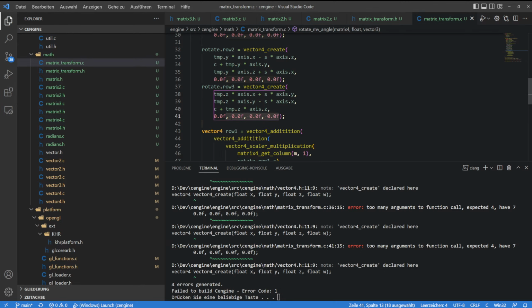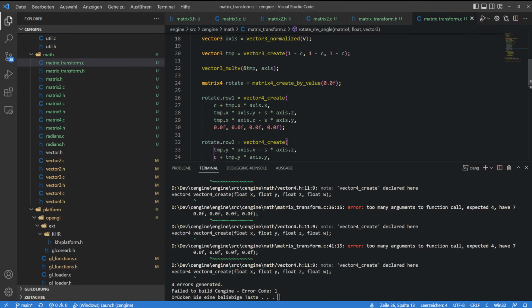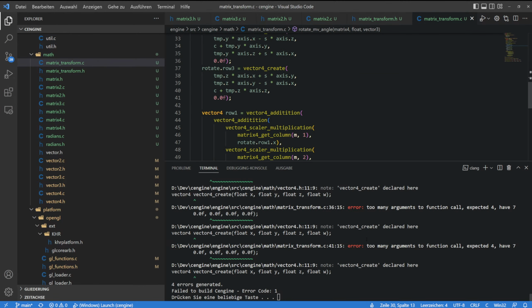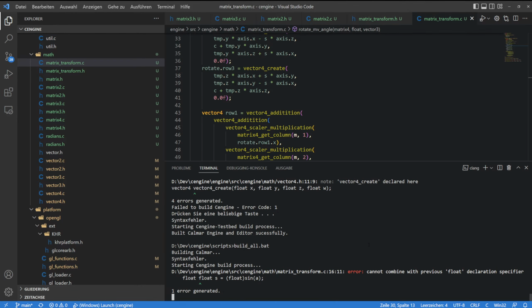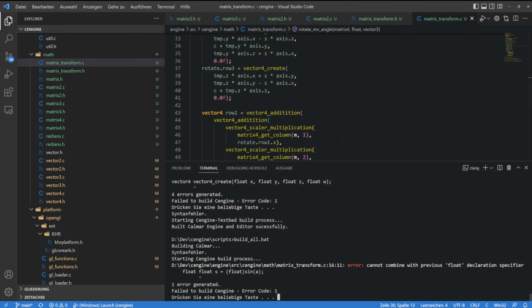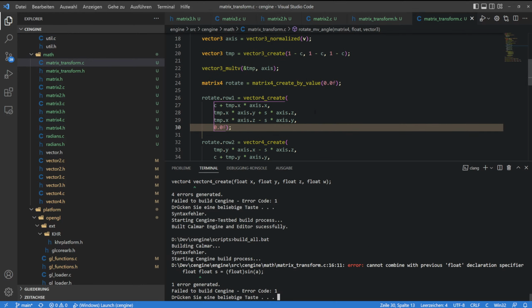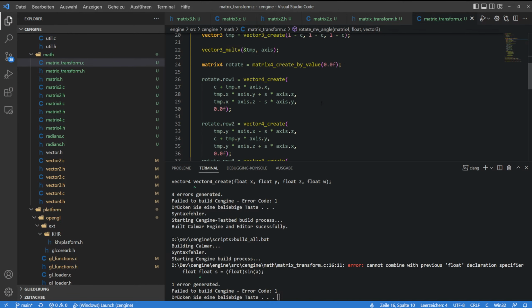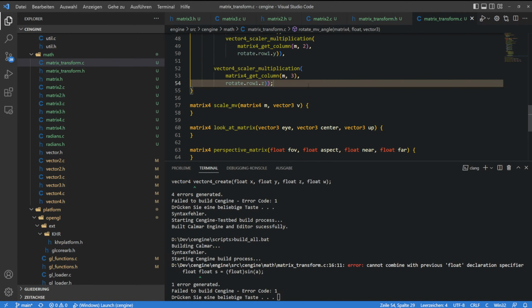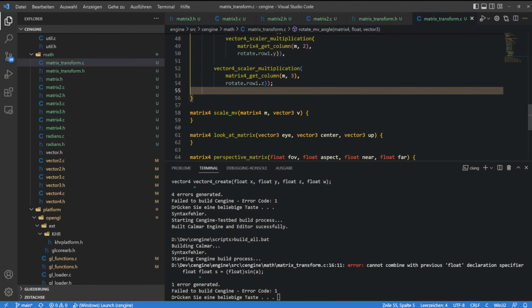Oh, it's just 0. Oh, const. Okay, so now row 2.